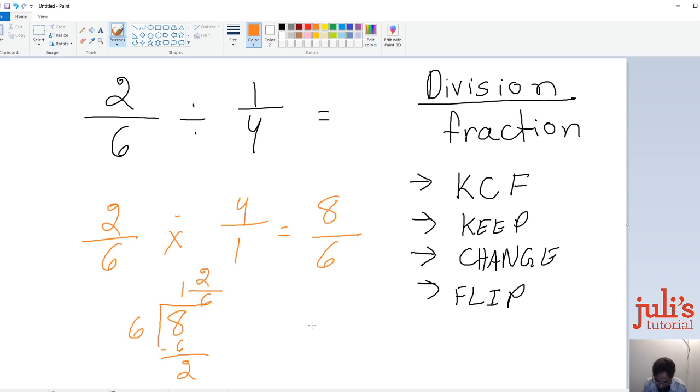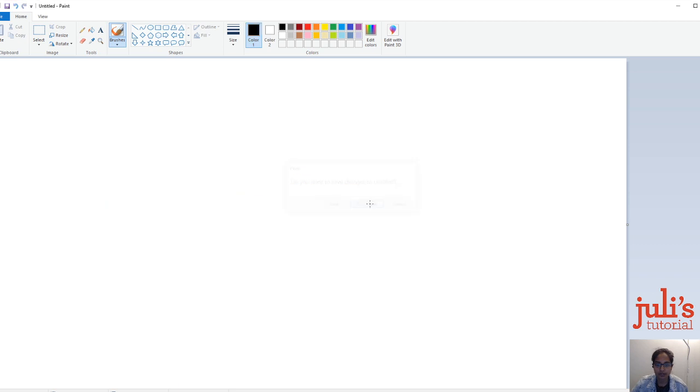The answer should have been 1 and 2/6, not 2 and 2/6. I don't know if you mistyped it, Maimun. If not, it should be 1 and 2/6. Please pay attention carefully on the board to how I did it and see why you made that mistake. It's 1 and 2/6, okay? Next question.